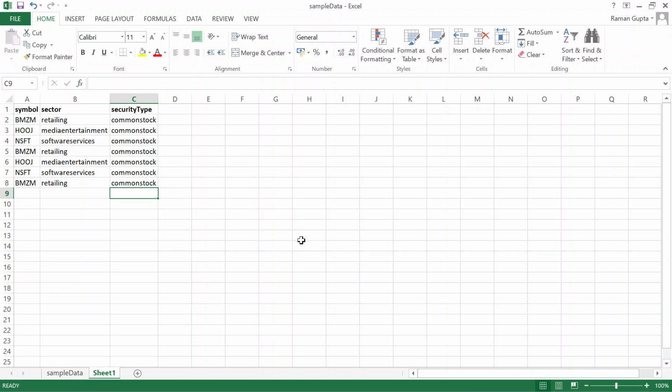Whether you are a student, a working professional, or just someone who wants to solve Excel issues, we are the people who belong to the data field. So sometimes we have to analyze the data in Excel and we face some issues. So today we are going to solve one of those issues.